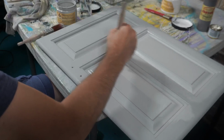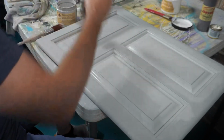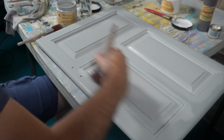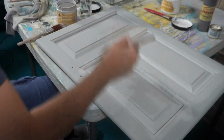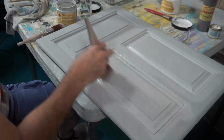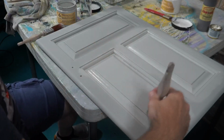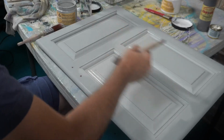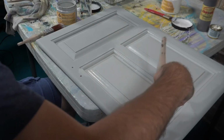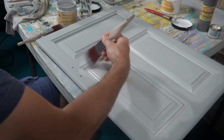I hope this technique is coming through okay on the cameras. And with the lighting in here, sometimes the wetness of the paint, or the wet paint, has a shine and you just can't see the result of your work until it dries. Stab that paint in there.